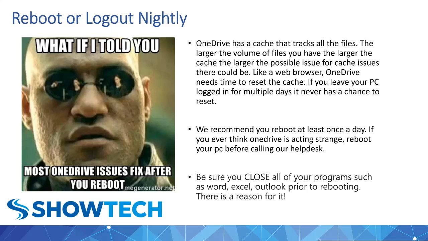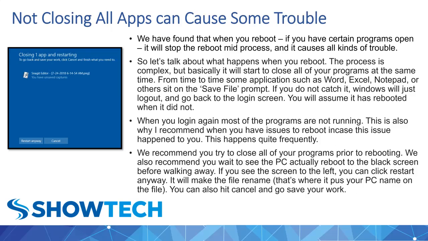So what I like to do is tell everybody, look, log out or reboot every day. If you're leaving, that's a good way to secure your machine. You'd be surprised the amount of people who just walk away from their computer, right? But I like to definitely do start, log off, or reboot every night. It lets OneDrive kind of catch up. The other thing is, and we're going to talk about that in a second, be sure to close Word, Excel, Snagit, Notepad, all that kind of stuff.